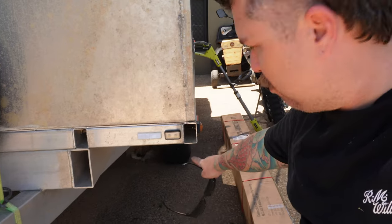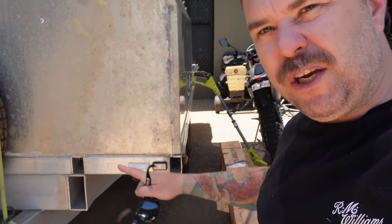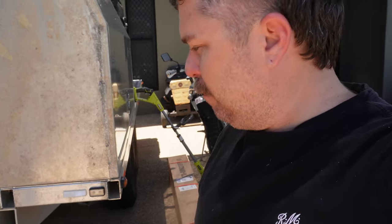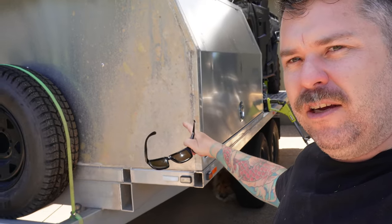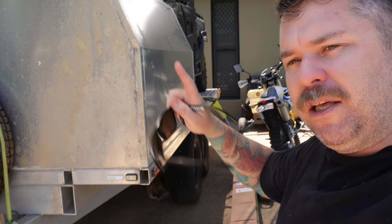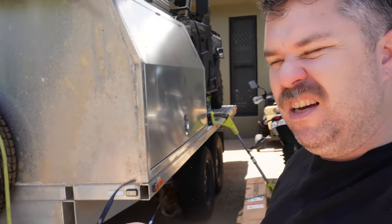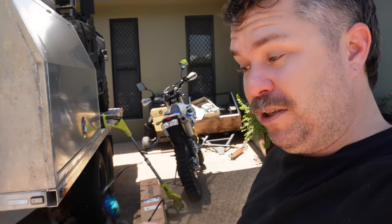The only bit is I might put some plastic caps in the ends of these RHS sections just to stop it going down all those channels, because there is wiring and stuff in there for the clearance lights. But other than that, pretty happy with it. Tows really comfortably, like I said at the start, because I narrowed the design and made the wheel track the same as a Toyota Hilux, Toyota Prado, that sort of stuff. You don't notice it behind you like a caravan, so pretty happy with it so far.